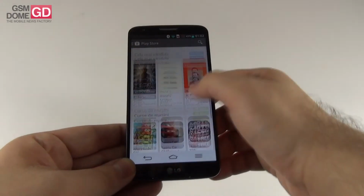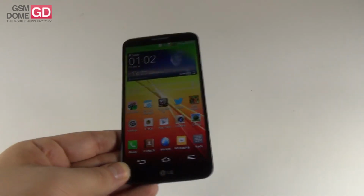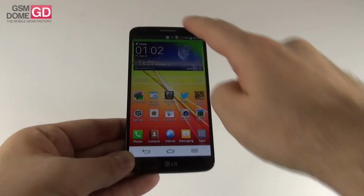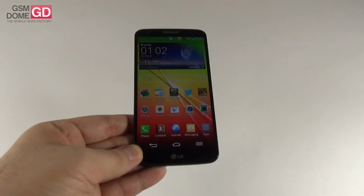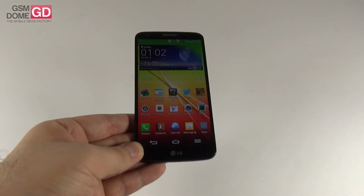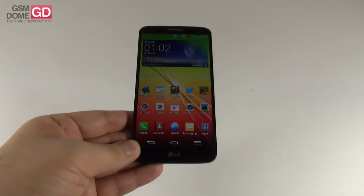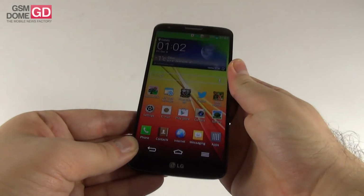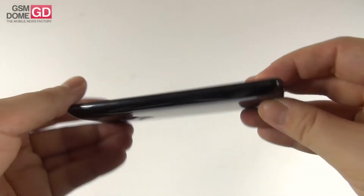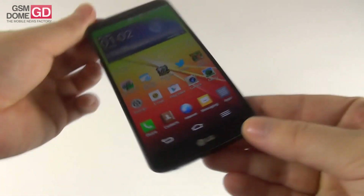Then we have a very good screen, a pretty good camera if you ask me. It's above the one of the Galaxy S4, so it's superior to the Galaxy S4. And there are those nice extras here like Quick Memo and the Q-Slide features and all the goodies we can get. You can also trigger Quick Memo, by the way, like this. Okay, and also on the plus side there's the high power hardware, Snapdragon 800 CPU plus 2 gigs of RAM plus enough storage, I would say. There's a nice custom UI, there's a bunch of very good headphones, and those are all the pros of the device.